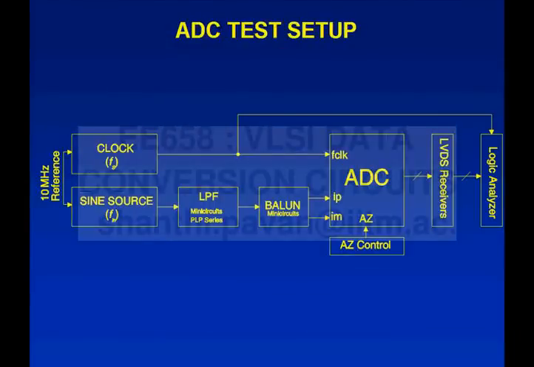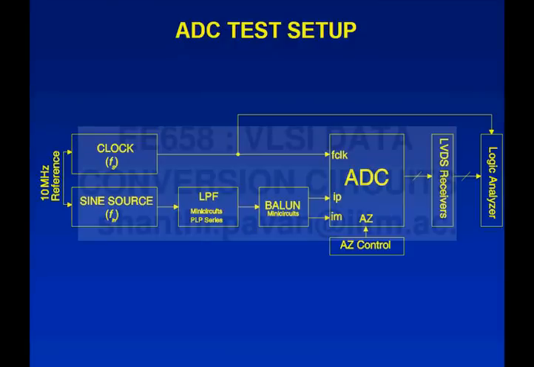So this is the clock, this is the sine wave source, this is a low pass filter. The sine wave source and the clock are synced together, because otherwise, if the two are not synced together, then there will be FFT leakage when you do the FFT, right? And you are able to set up these clocks such that there is a prime number of cycles. There is a low pass filter which cleans up.